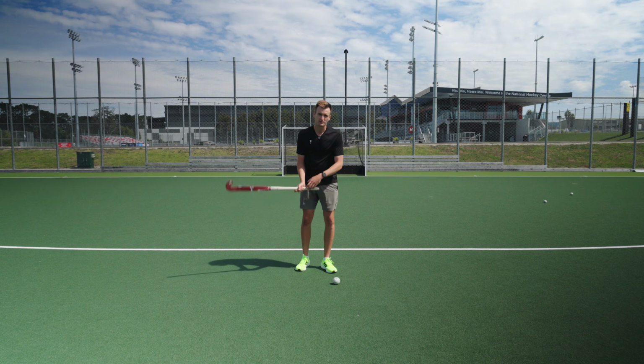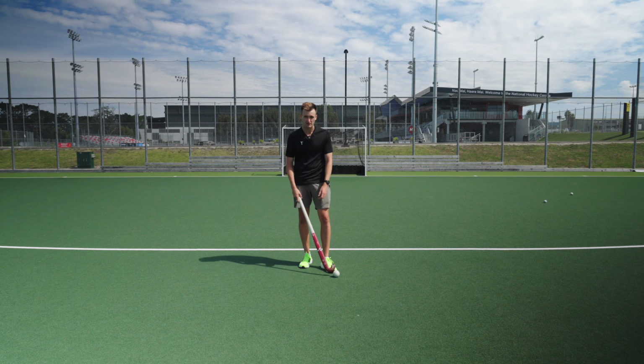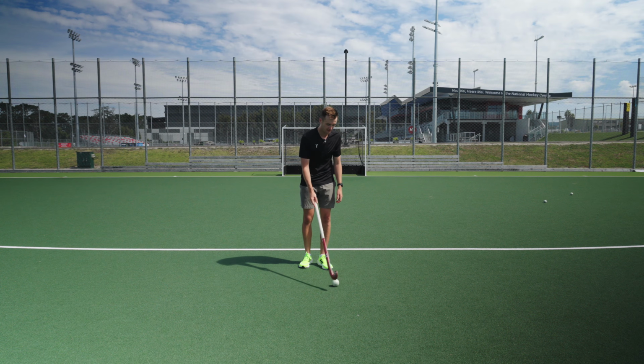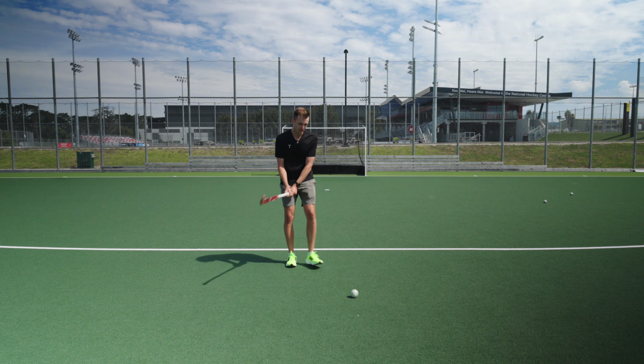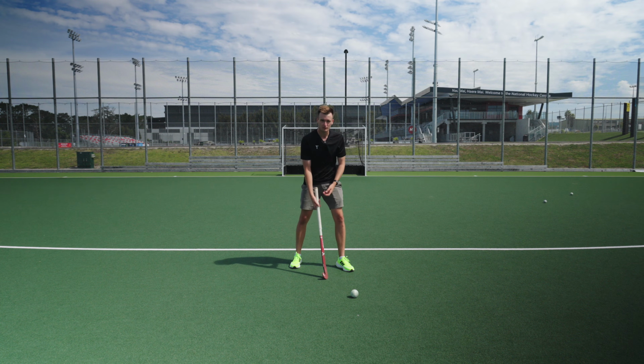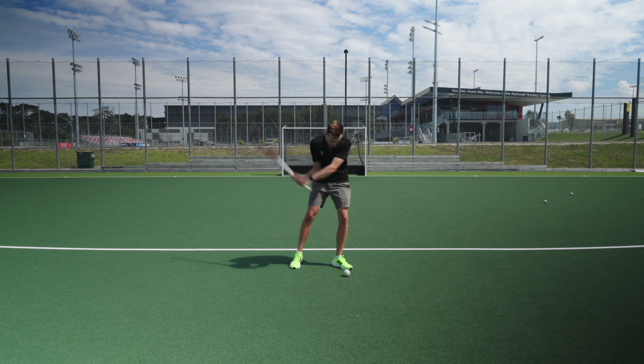Now this change in grip also happens when the ball is too close to our feet. It's really important to know how to hit the ball when it's close to your feet and how to adjust. But fundamentally when we're learning how to hit, we want the ball to be far away from us. A flatter swing through the ball will always result in more consistency than a really upright swing.